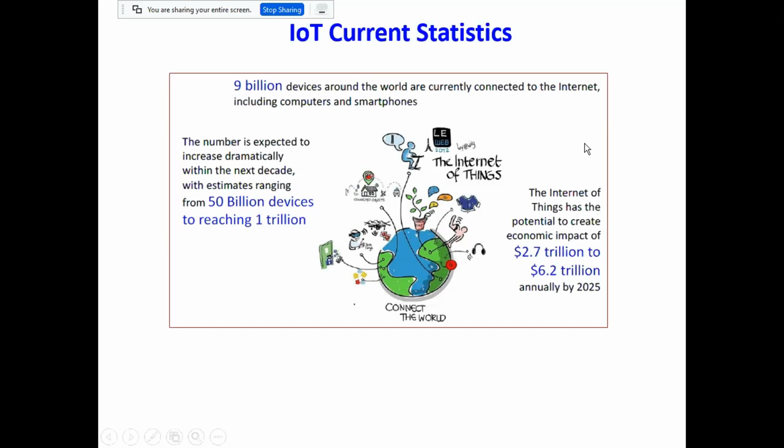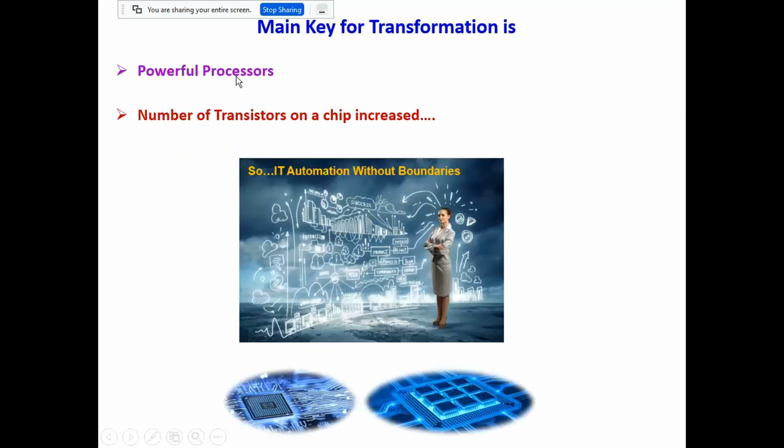You will see the dynamic response, smartness, and compactness of the system increased because of huge development in VLSI technology. This has made a tremendous change in the electronic industries. Now, as I have told you, powerful processors are there. You don't need to handle even a very simple calculator yourself; processors will do everything. And you will see the number of transistors on a chip. Whatever small chip we are using now, the components have increased to millions, billions of components on the same chip.